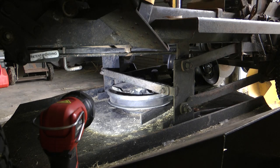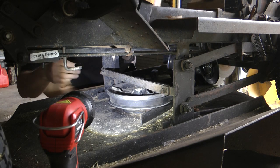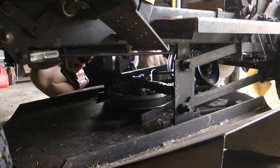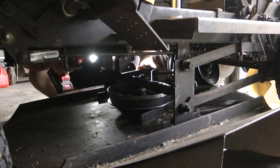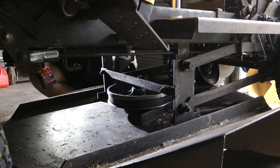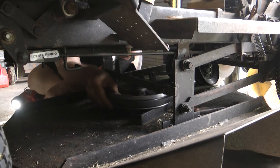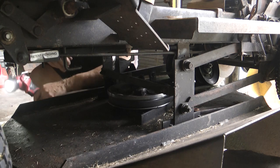And if we look at the other side, just to check, I'll need the torch over here. It's only turning half a turn too, so that's flat there, turning half a turn and flat on there. So that's got plenty of play. It's not going to turn this wheel when the motor's spinning. So we'll start it up.